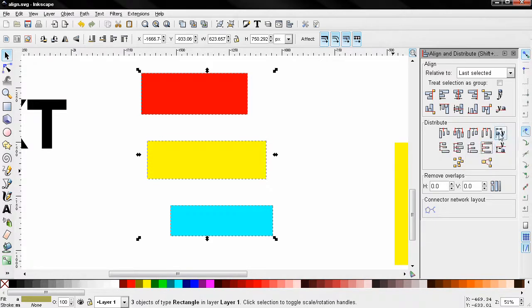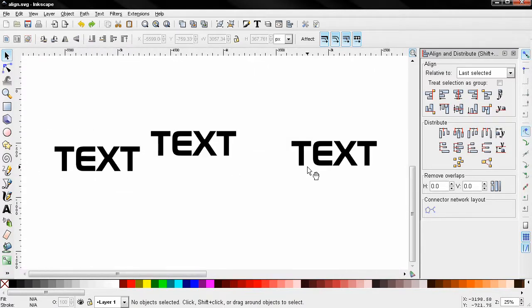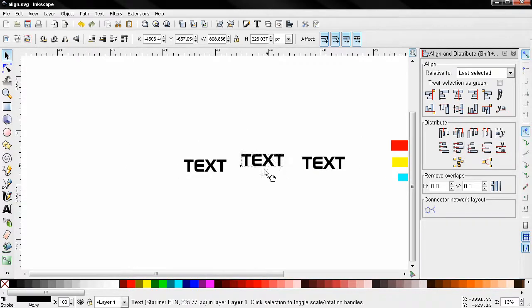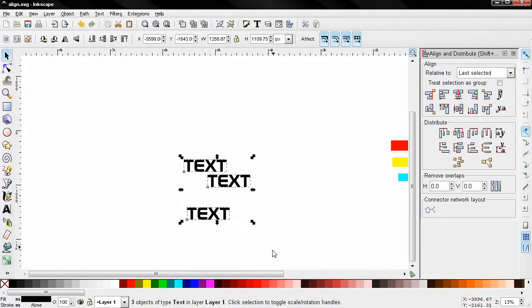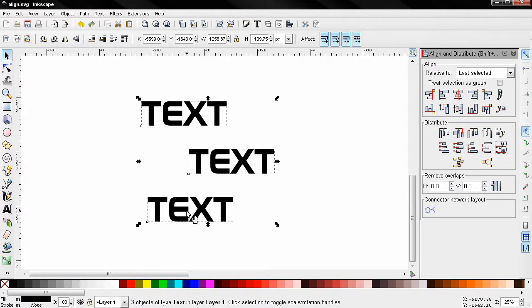Now these two here work with text objects. So the first one, let's move to the text here and select it. Click on this and you see right now the distance between this and this and this and this is equal. The other one here will distribute baselines of text vertically. So let's move these something like that and click on this option and you see how this works.